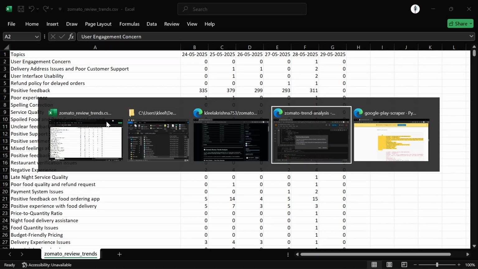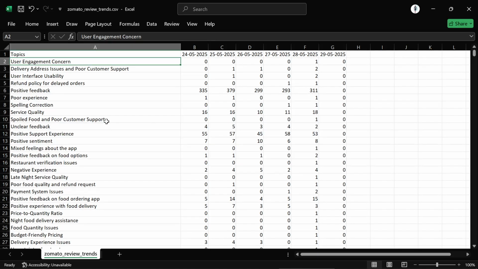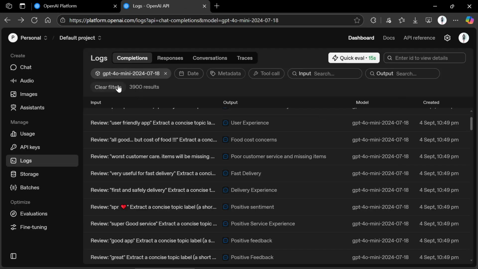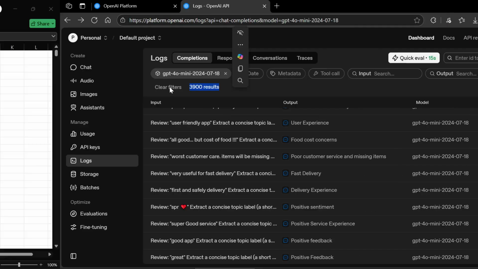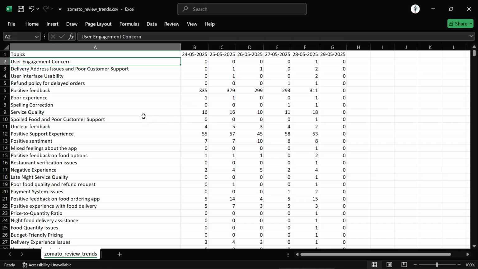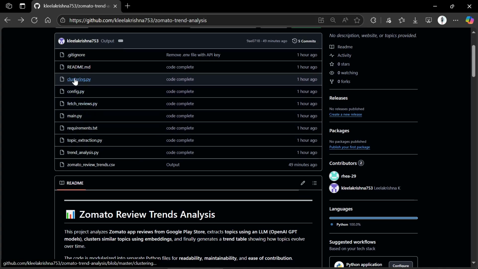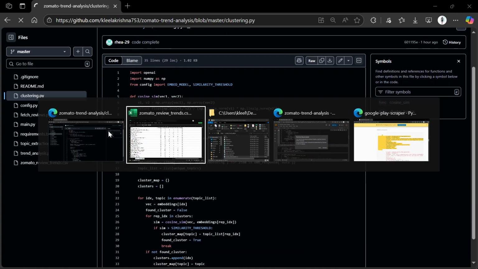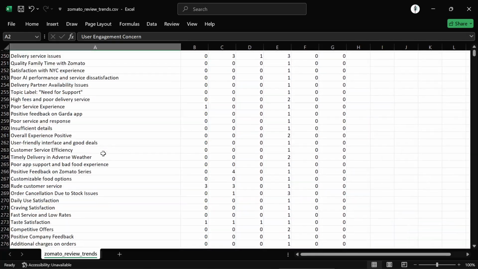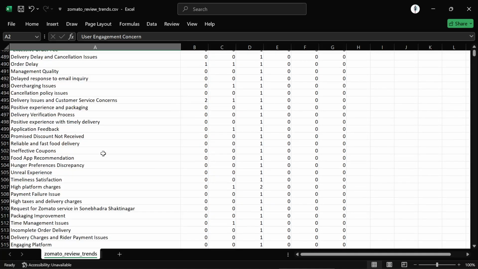As I already mentioned, there were a total of 3,900 reviews, and clustering with a 0.8 similarity score threshold reduced those 3,900 to almost 890 or something.